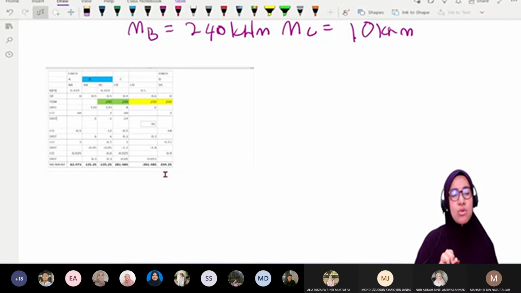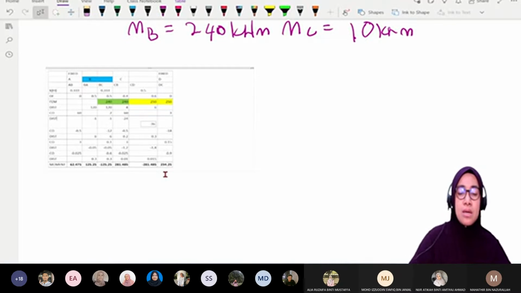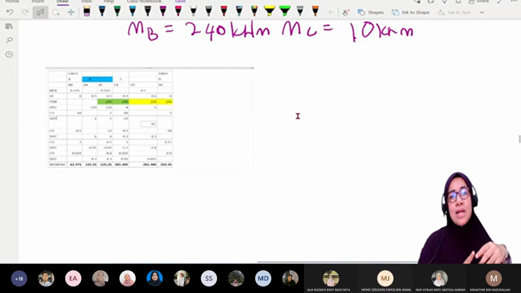Bila you jumpa 0.0 something, boleh buat lagi. You boleh continue lagi for the 6th cycle, 6th distribution. Tapi dia represent the same lah. Normally bila nak assess you, kita nak assess your understanding. Jadi you nak buat 5 kali ke, 7 kali, 10 kali ke, you repeat the same process. Kalau you boleh buat 5 kali dah okay, bermakna student tu faham proses ni. Jadi tu yang kami nak assess. Jadi you boleh stop bila you jumpa 0.0.